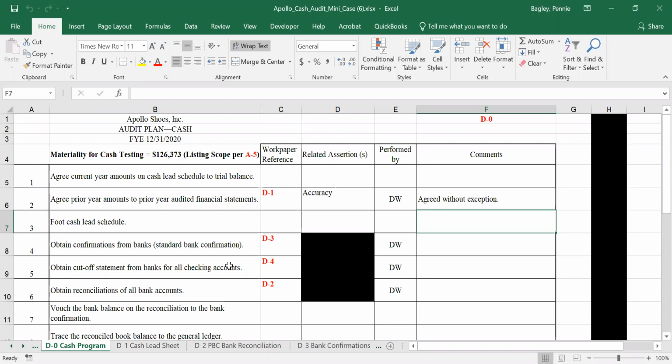There are a lot of things I like about Apollo. I like that it helps students make the connections. I like that it familiarizes them with what Excel work papers might look like. I like that in some of the cases, they have to utilize Excel skills like VLOOKUPs. I like that it teaches them about audit documentation, being succinct but thorough in their documentation, and cross-referencing, and a multitude of things.